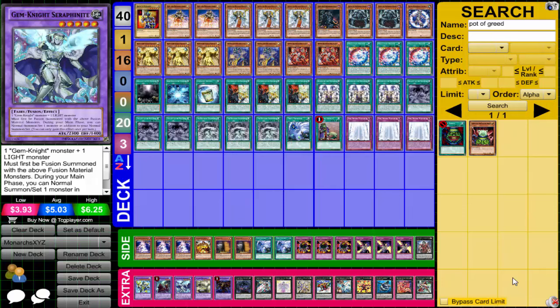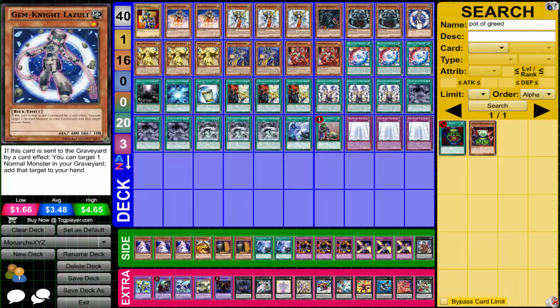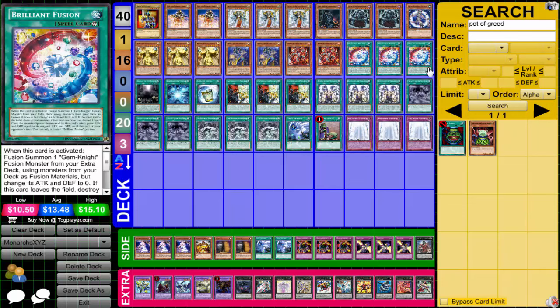Yu-Gi-Oh! being luck-based, you can open up any combination of cards in your deck into your opening hand. Optimally, you wouldn't want to have any dead cards in your deck, but that limits your power. For example, if I have Brilliant Fusion in my deck, which is a really powerful card, I have to have a bad card in my deck, being Lazuli. Now, I could take that out, but that would limit my power. You have to find a balance between your risk of opening a bad card and your reward being the combos you can pull off.